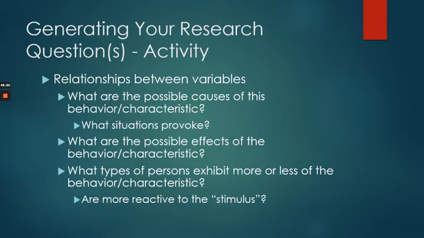Again, we can sort of talk about what types of persons exhibit something more or less, or are more reactive to a stimulus. So oftentimes in experiments, they manipulate something and they think, well, this manipulation will change people's behavior. And that might be true overall, but there might be people who are especially reactive. So I guess a tip of the cap to my stats students that are now in this class.